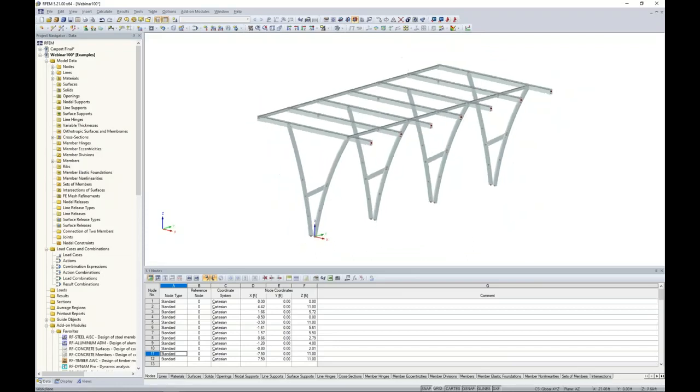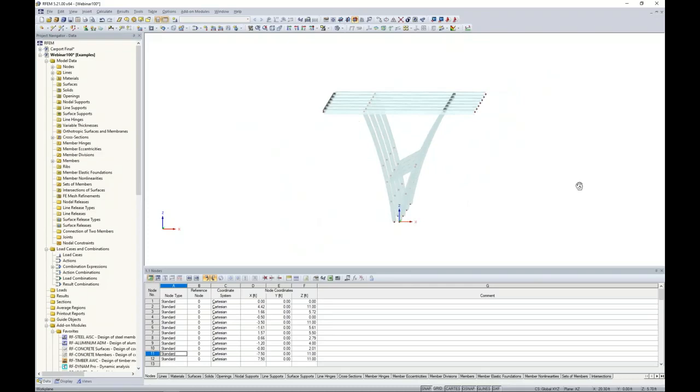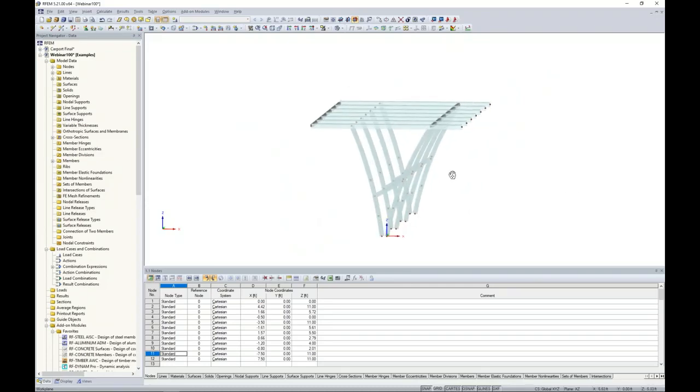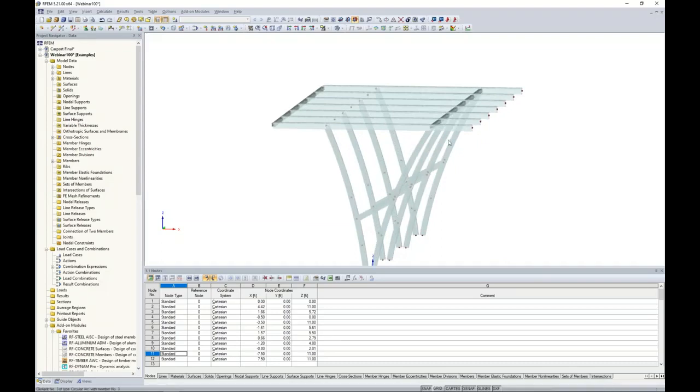So now we are presented with, for the most part, a majority of our modeling done with the carport canopy structure. A couple things to add. Number one is that if I wanted to slope this roof at 5 degrees, and normally with sloping the roof, it might be a little bit difficult because we'd have to figure out at what elevation all of these nodes should be placed at depending on their distance away from where the slope should begin.